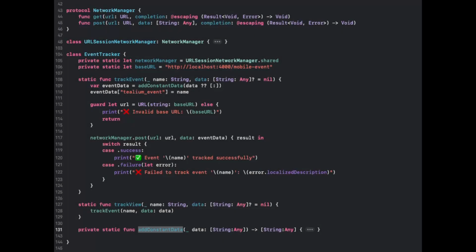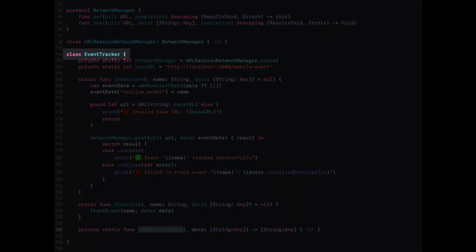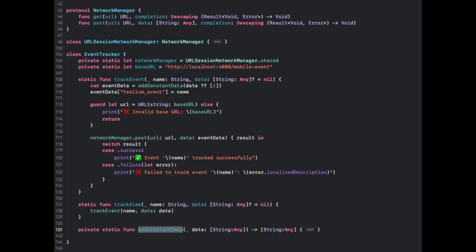And now I'll show you what this looks like in the code. And guess what? It is the same, except pointing to a different URL. That is the beauty of our network manager, is the ability to make generic POST and GET requests and substitute out the URLs as needed. And instead of a Tealium tracker, we have a simple event tracker class that sends the data to our Kafka topic, where those events can be consumed by an HTTP connector that routes the data to Tealium. So let me show you this in action.